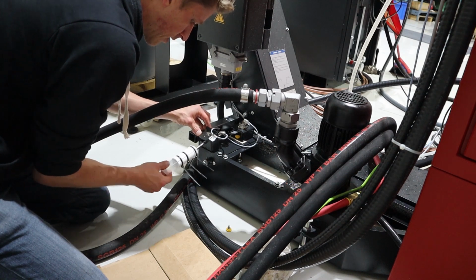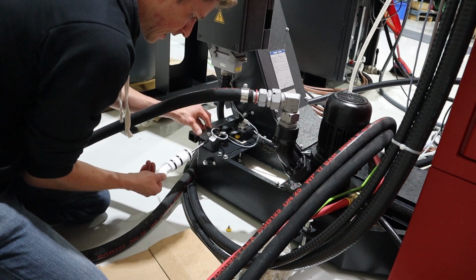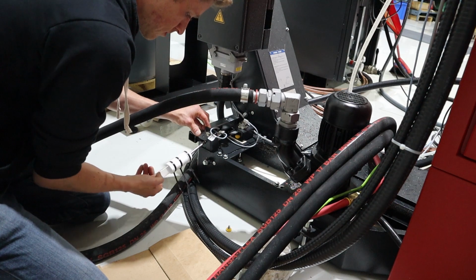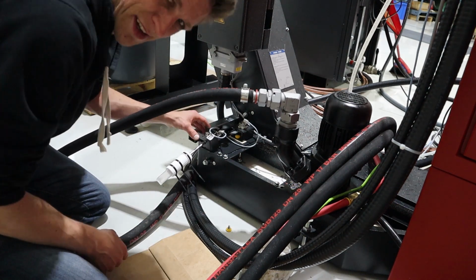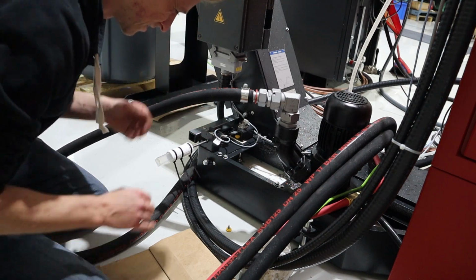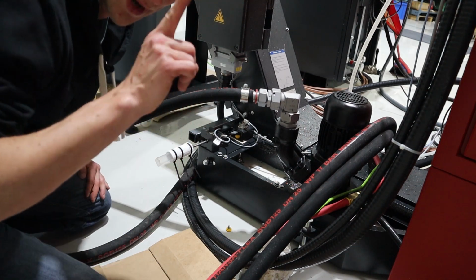It spins all the way around. I want to make sure in every orientation it'll clear. Yes, good. I mean, it feels kind of silly on the surface. Like, what are you doing? But it works.